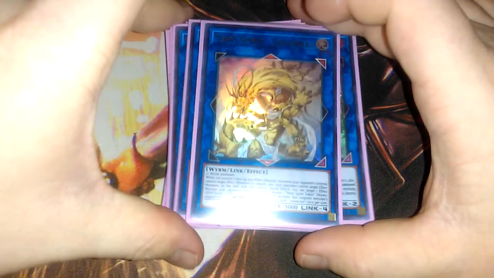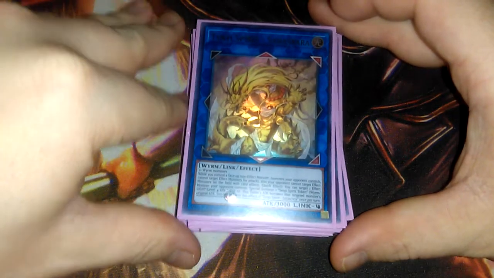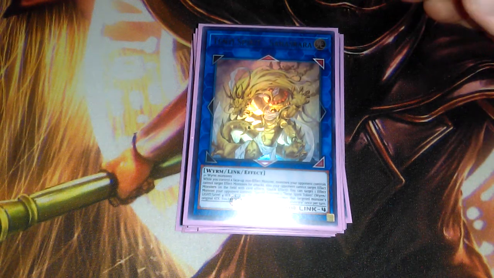Then, of course, the new one, Tenyi Spirit Sahara. Insane. While you control a face-up non-effect monster, monsters your opponent controls cannot target effect monsters for attack. So this grants some attack immunity in case your opponent does get out a big beater and try to run over your board. Also, your opponent cannot target effect monsters for the rest of the turn with card effects. So it grants anti-targeting, so they have to get through your non-effects first before they can start going through your effects. Now, a quick effect, you can target 1 effect monster your opponent controls. Special Summon 1 Tenyi Spirit token, attack question mark, defense 0, level 4, Light.